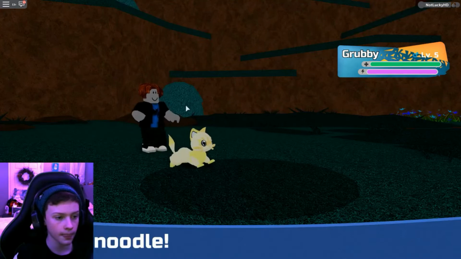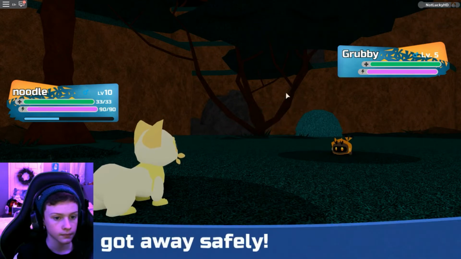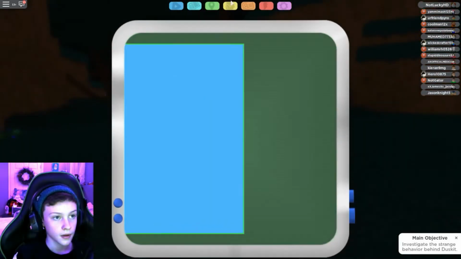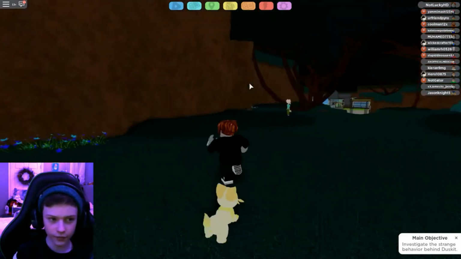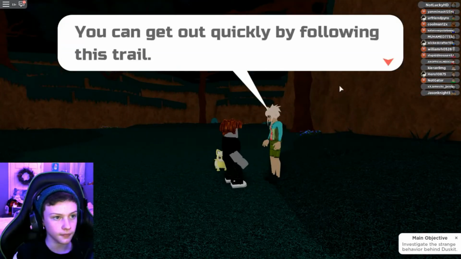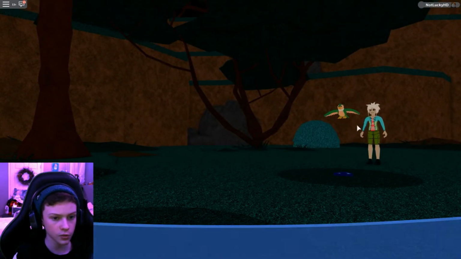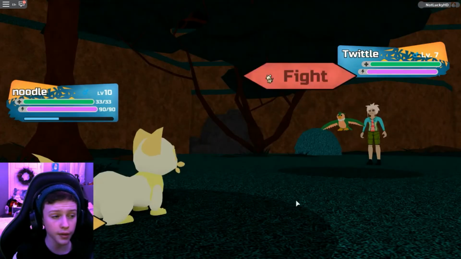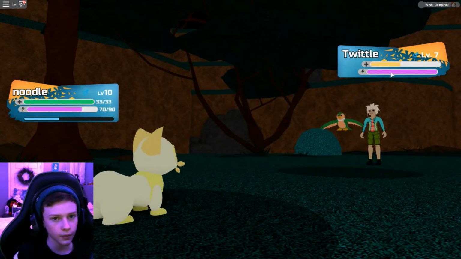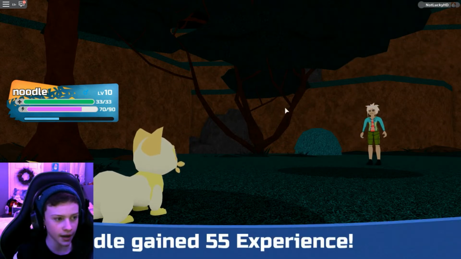Get out of here, Grubby. Now it's the big fight. I think before we do that, we should probably battle her. Alice would like to battle. Twiddle shouldn't be too high level. Level 7. I think we can manage that. We're level 10. I know you're supposed to battle her after the Duskit fight, but we kind of need these levels. I just want to be extra certain that we won't die.